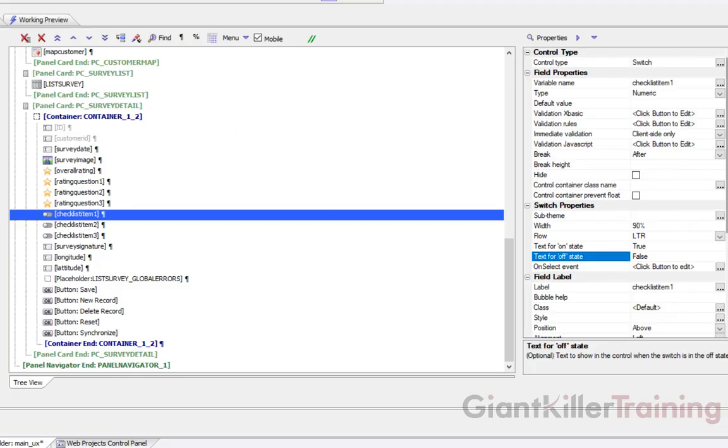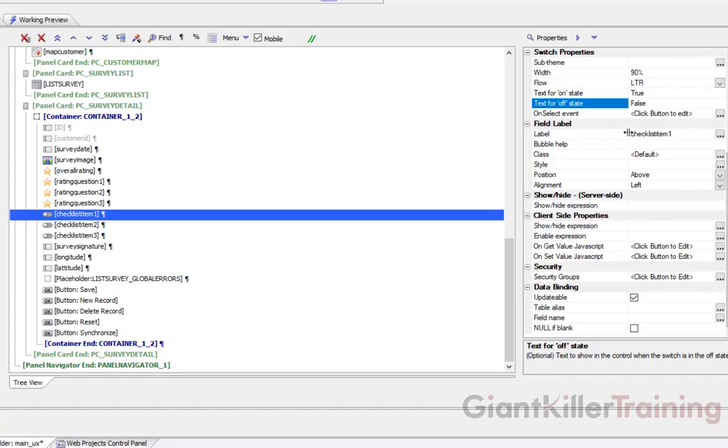Now, you'll notice currently the label for each one is checklist item 1, 2, 3. But you could go in here and change the label to say, was display stocked? Was the manager there? Was the promotion shown? Those kind of things there. So you can use the label to further tell the user who's using the application what it looks like and what they're being asked. Click Save.